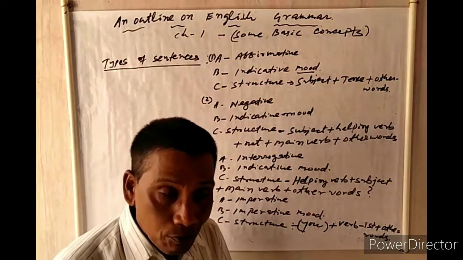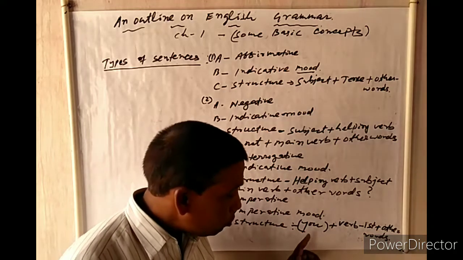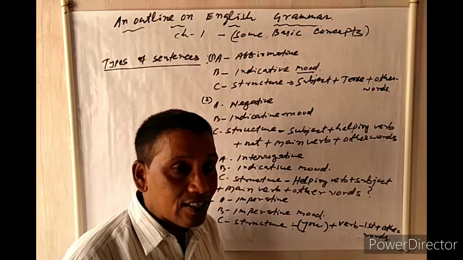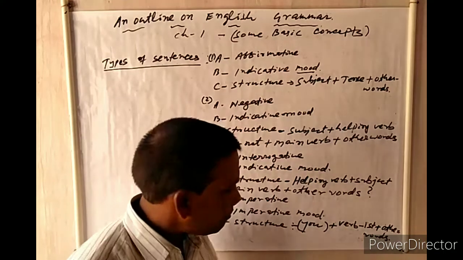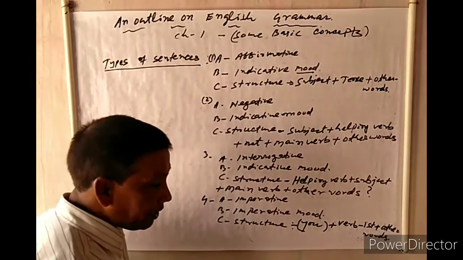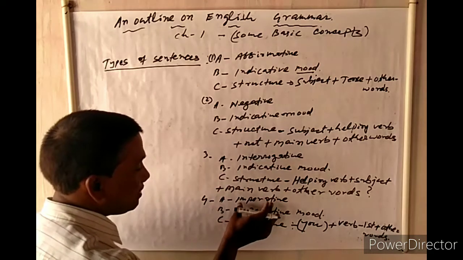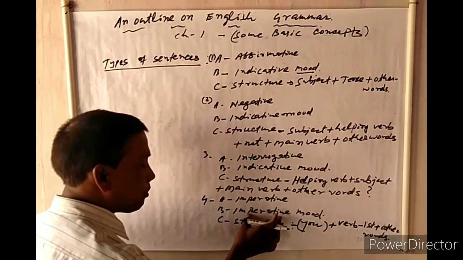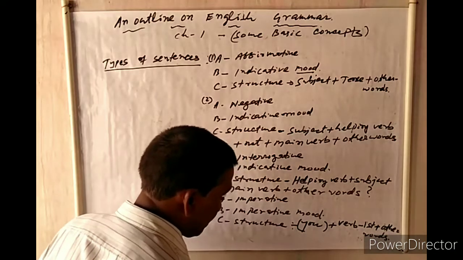And as we have already discussed in our previous class, in the imperative sentence you make use of sentences from where a sense of order, a sense of warning, sense of advice, sense of request is there. That is, these types of sense are there: order, request, warning, threat. That was type number 4, that is imperative sentence. Meaning wise also imperative, mode wise also imperative. And structure was you plus the first form of the verb.